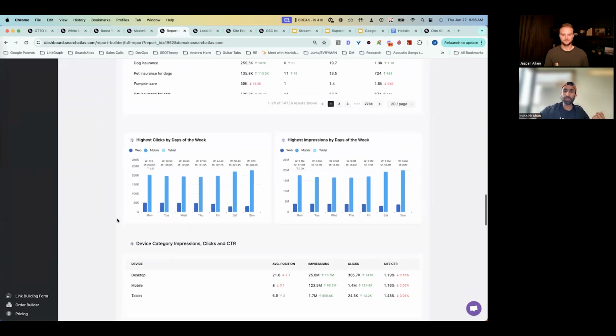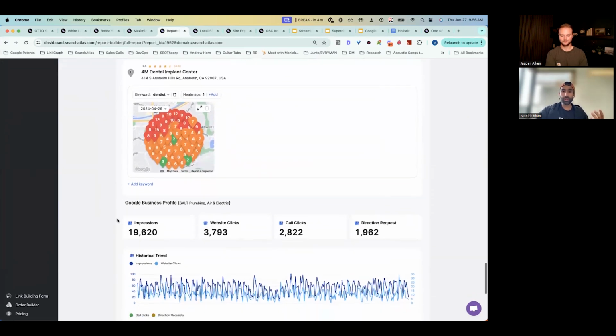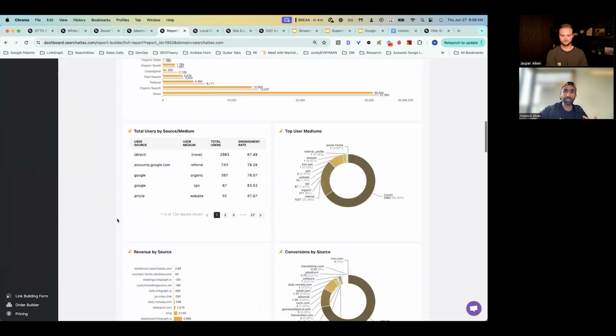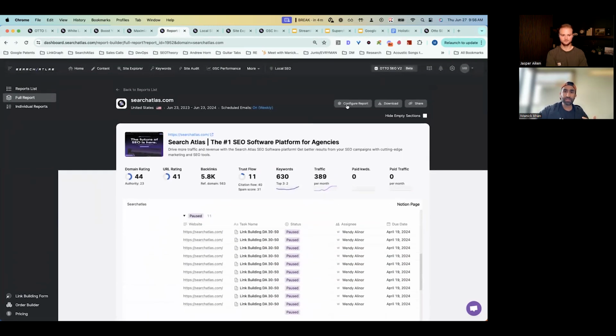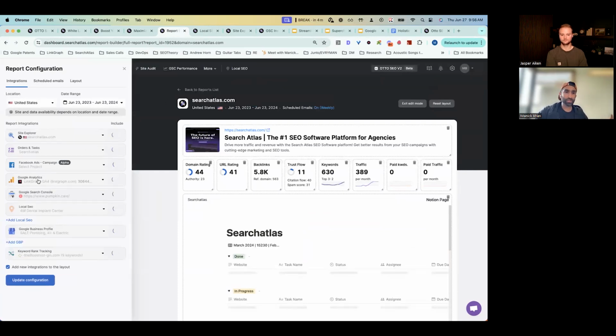Yeah. There's probably one other thing I want to share, which is just reporting. So you can show someone the results they're getting with Otto. Seeing is believing, and we've got a lot of charts in here that you can use. This basically brings in your data from the client's Google Business Profile, their Google Analytics, and their Search Console. We've got local SEO heat maps in here as well. It also connects to Facebook ads and Google ads. If you do that at your agency, you'll be able to bring the data for this client into the dashboard.